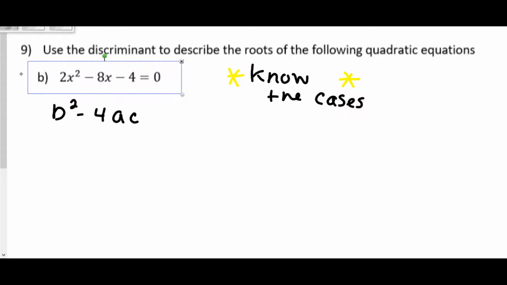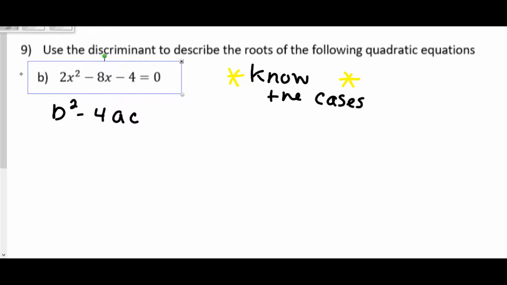Use the discriminant to describe the roots of the following quadratic equation. So we have 2x squared minus 8x minus 4. Whenever it says describe the nature of the roots or explain the roots, you're going to probably be using the discriminant. The discriminant is b squared minus 4ac. It's the number under the radical in the quadratic formula, and it just tells us how our roots are behaving, and it gives us some kind of information on our roots. To do these questions, you need to memorize the chart. The chart is on the front of our jigsaw activity that we did last week.